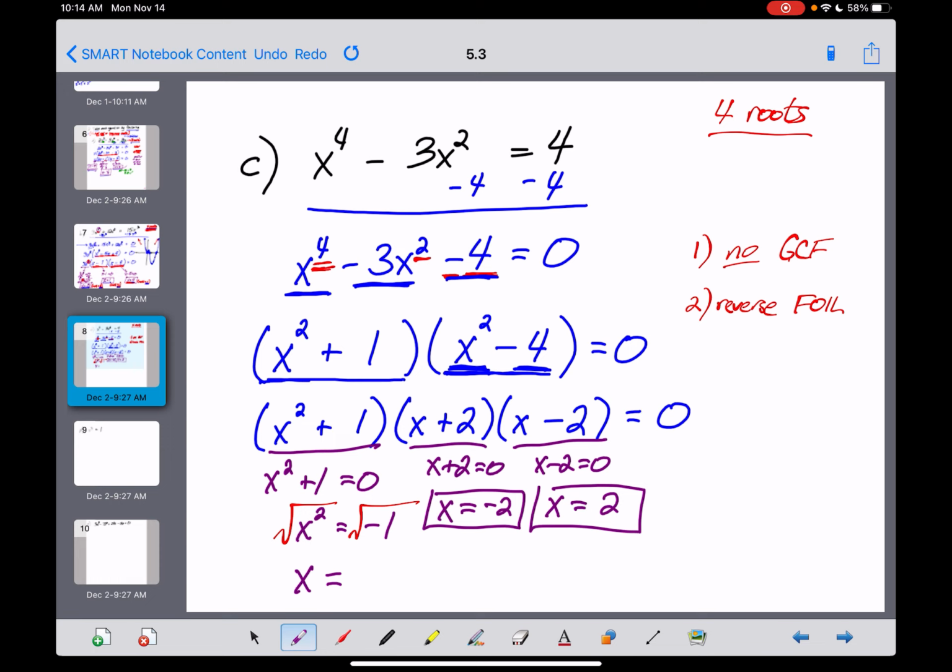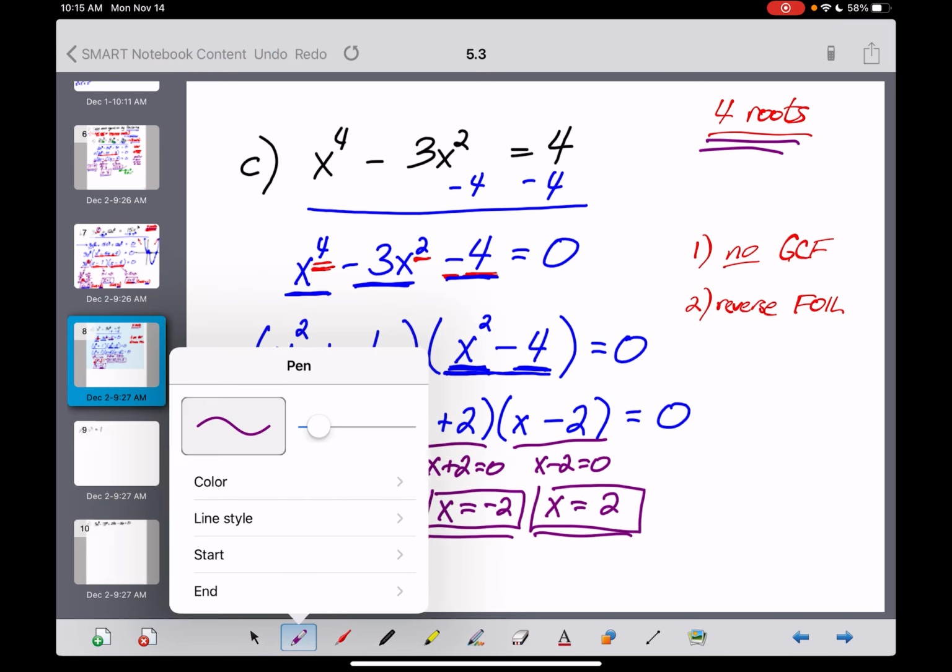The square root of negative 1, I'm hoping you guys remember from the end of chapter 4, that is the very definition of i. An imaginary number right here. And because we took a square root there, we have to put a plus or minus out in front of that. And that plus or minus means we're actually dealing with two different numbers right here. So we expected 4 roots, and we got 1, 2, and because of the plus or minus, this is actually 2 more right here. We got the 4 roots that we were looking for.